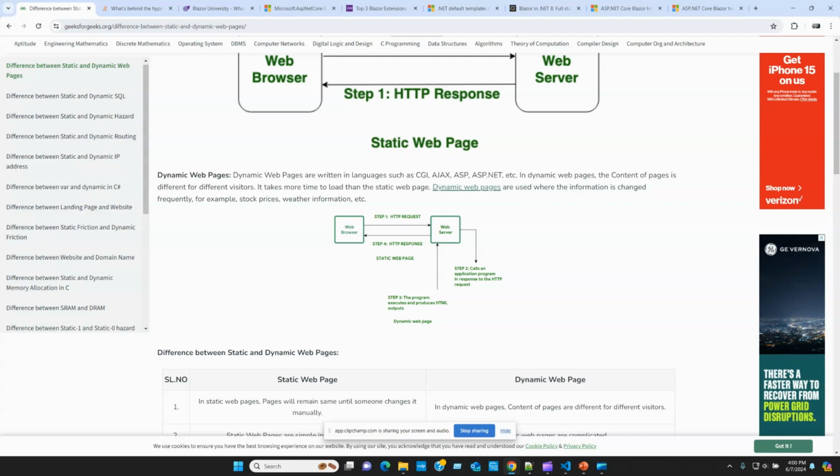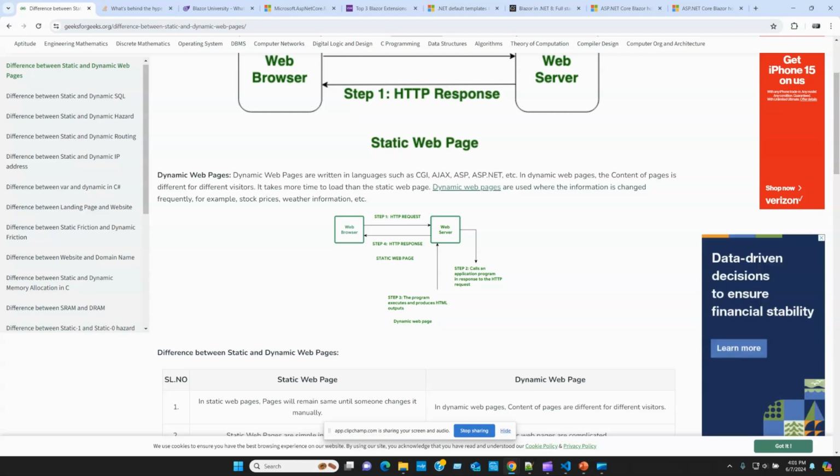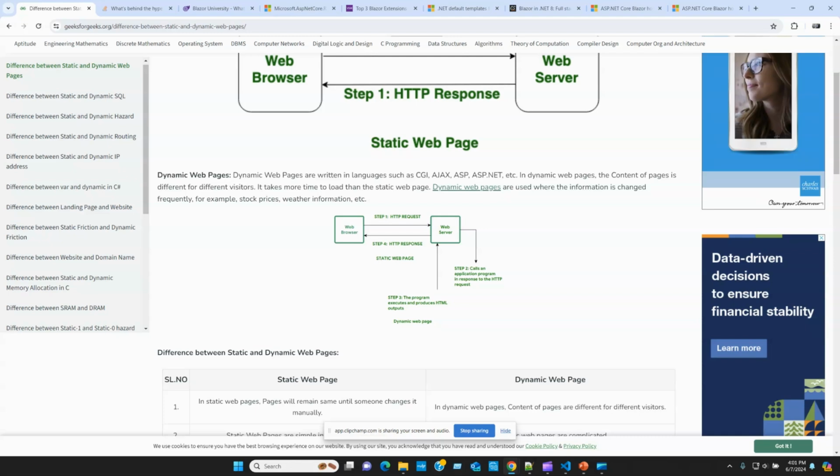If there are any interactions, those interactions will happen on the web server. For example, let's assume in a web page the user needs to fill in the address details. The user selects a state, and then there is another drop down with county information. Based on the state, the county details will be displayed.